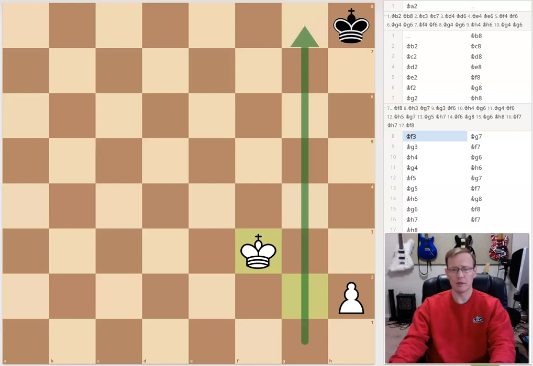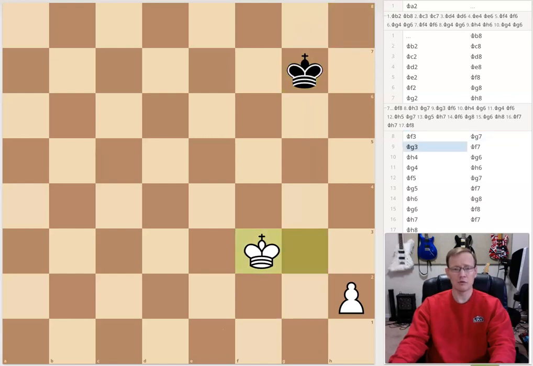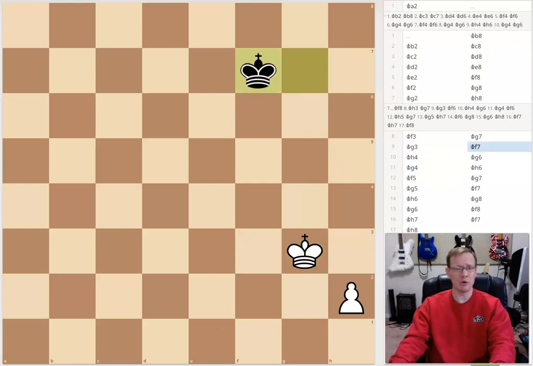Okay. Once black moves, we seize the opposition. Notice we're on the same colored squares on the same file. That is distant opposition. Black moves to the side. Can you see what we need to do to outflank here? Now, some of you might say, well, can't I seize the distant opposition? And yes, we could.